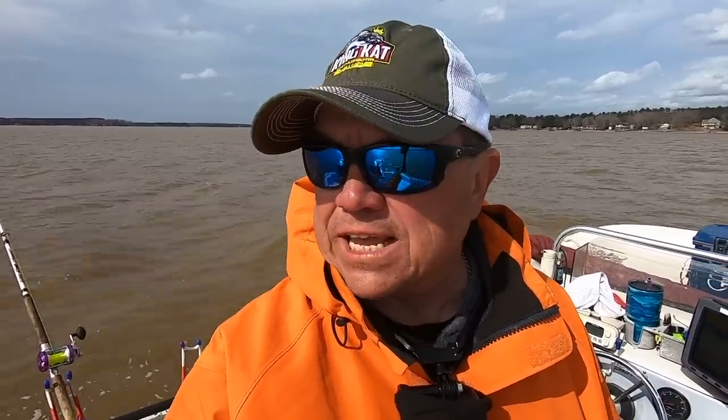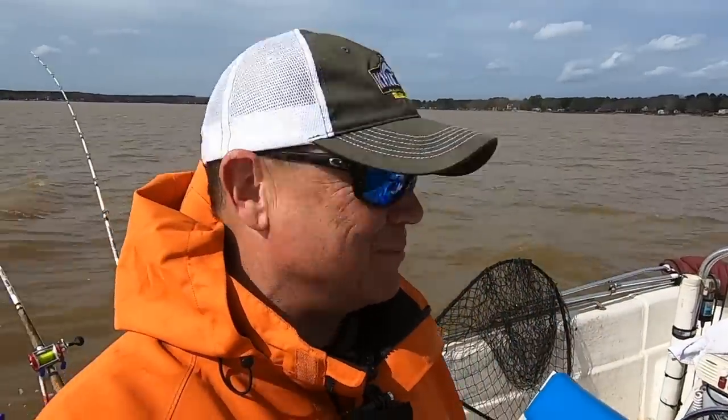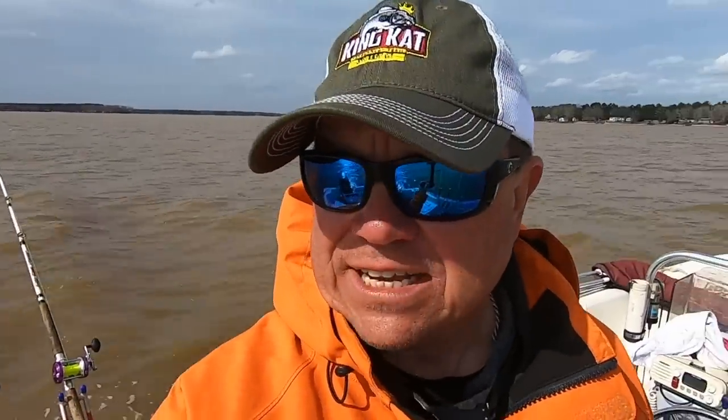Started to pick up. It's pretty consistent now. We got about 12 to 15 sustained. We got some 18 to 20 mile an hour gusts. The drift sock's working. I'm still doing about 0.5 across here. Just a matter of whether we're going to get onto some biting fish.